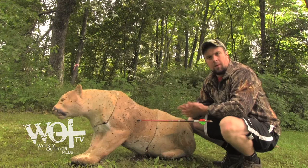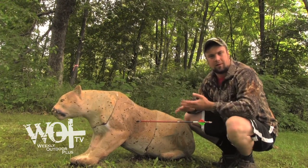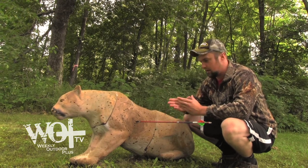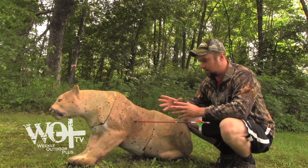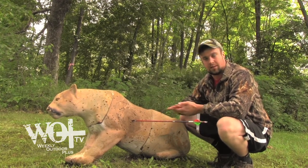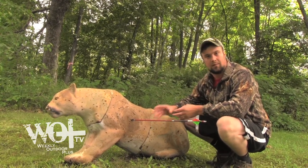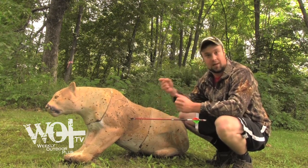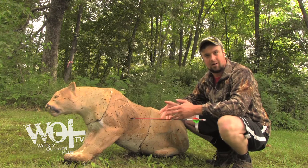So one thing a lot of people don't think about on the 3D course especially is pulling your arrows out. That's a really big key in all archery, but in 3D it gets a lot harder, especially when you have different animals that are outside where they're going to get rained on and weathered a little bit. Sometimes your arrows are going to be extremely hard to pull out of them. You exert a lot of strength and a lot of your actual stamina by trying to pull your arrows out if you can't, and it's a lot harder.